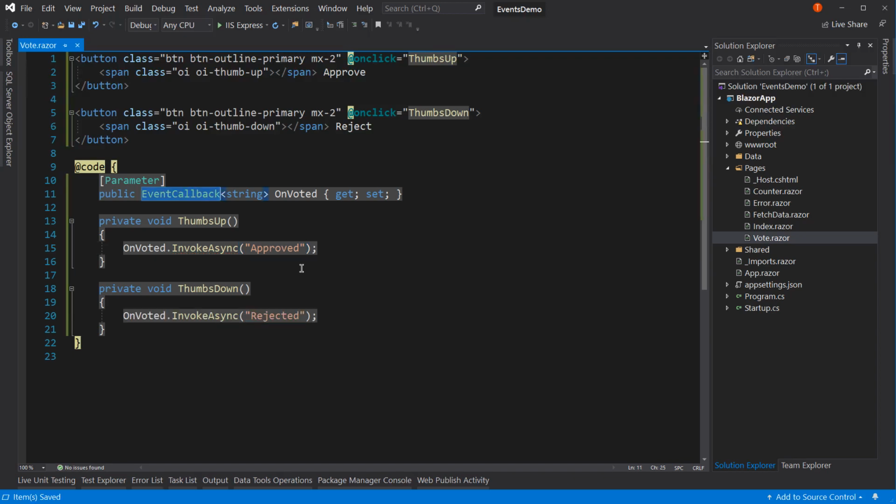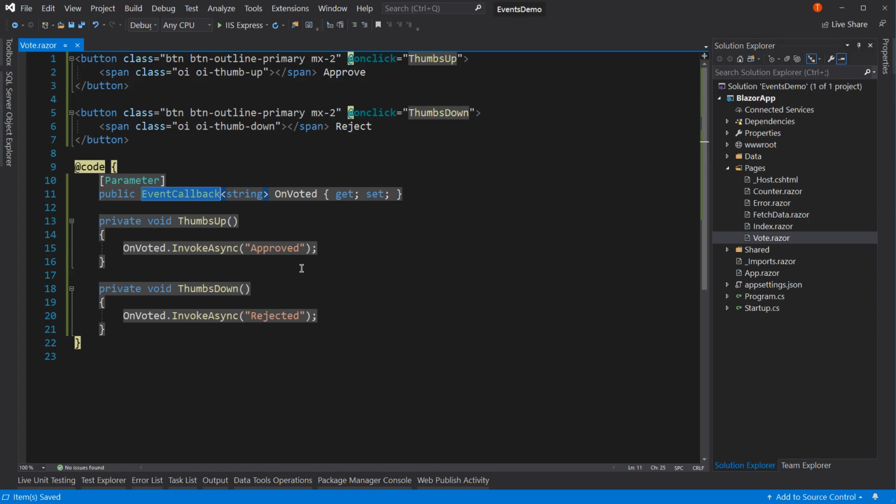It's a special type for Blazor applications, because when this gets called, it will trigger a refresh or a redraw of both the parent and the child. Now, don't get concerned. It's not a full page redraw like we think with something like Razor Pages applications.